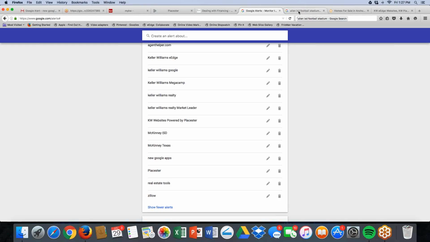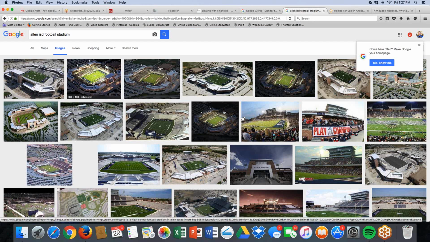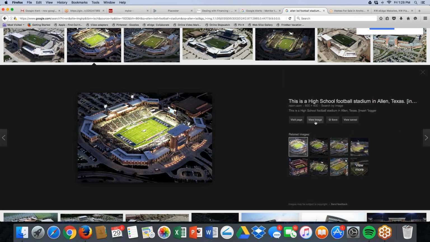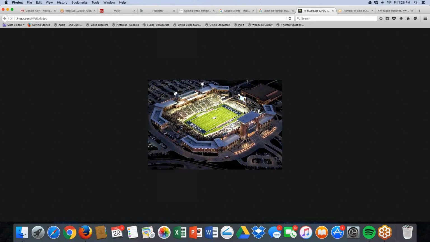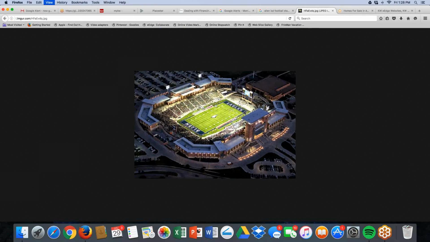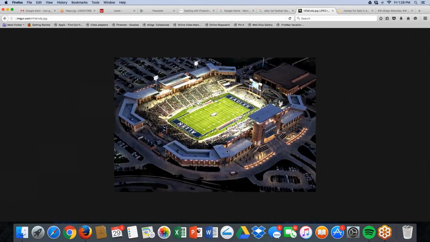Well, Allen ISD, which is a public high school, this is their football stadium. Oh my goodness. Unbelievable. This is a $65 million high school football stadium. Wow. This holds 20,000 people, has an indoor golf range, has closed circuit TV with instant replay. So when you're standing in line at the concession stands ordering your Chick-fil-A or Dickey's barbecue, because that's what they serve, they have flat screens in the menus so you don't miss the game. When you go to the bathroom, they got flat screens above the urinals so you don't miss anything. Well, you may miss something, but you're not going to miss the game, right?